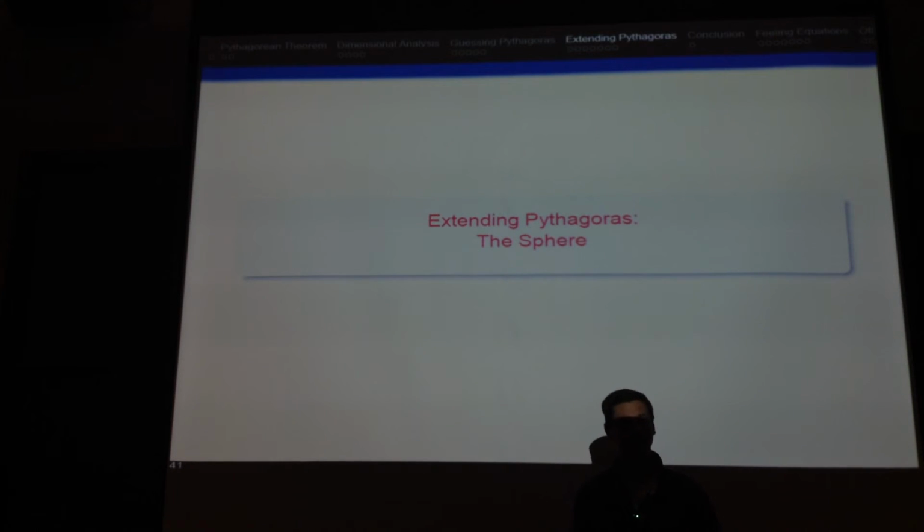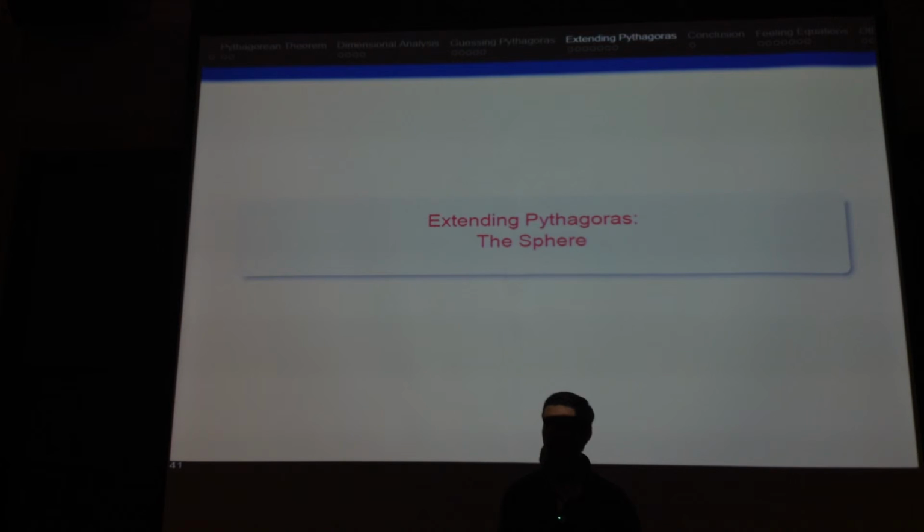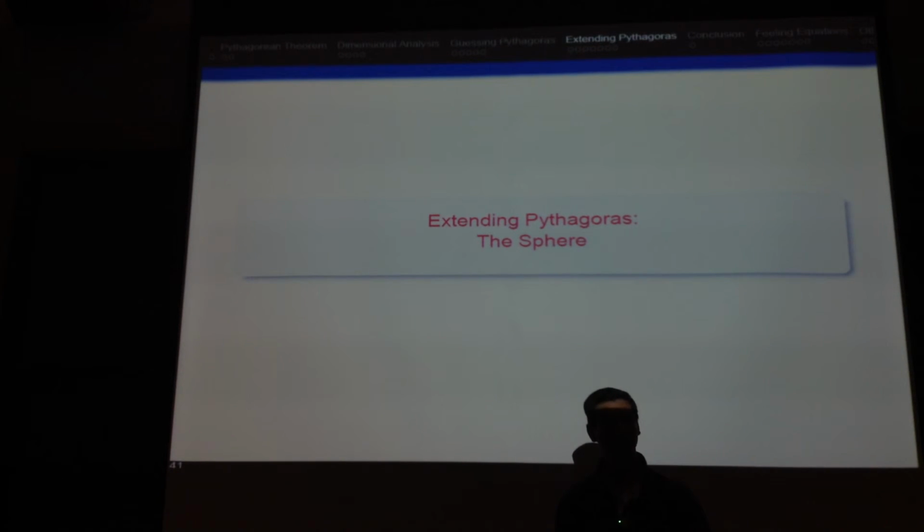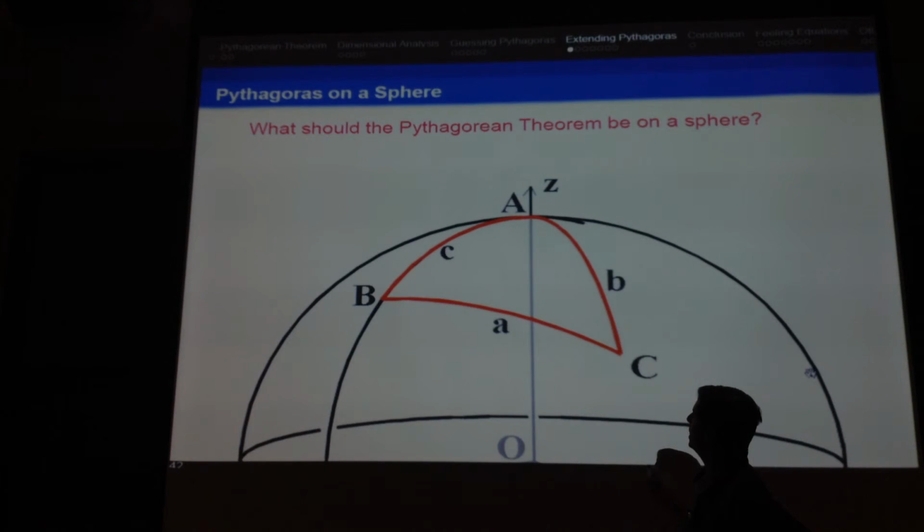You should be asking stuff like this. When you see results, you should always be asking, how can I generalize? How can I extend? Where else might something like this be? I would claim that the reason I hadn't done this for a long time is I was taught mathematics almost by rote when I was young, and was not really trained to be creative in thinking, but really trained to regurgitate. It's taken a lot of years to get out of that, but when you see math, you always want to look at connections.